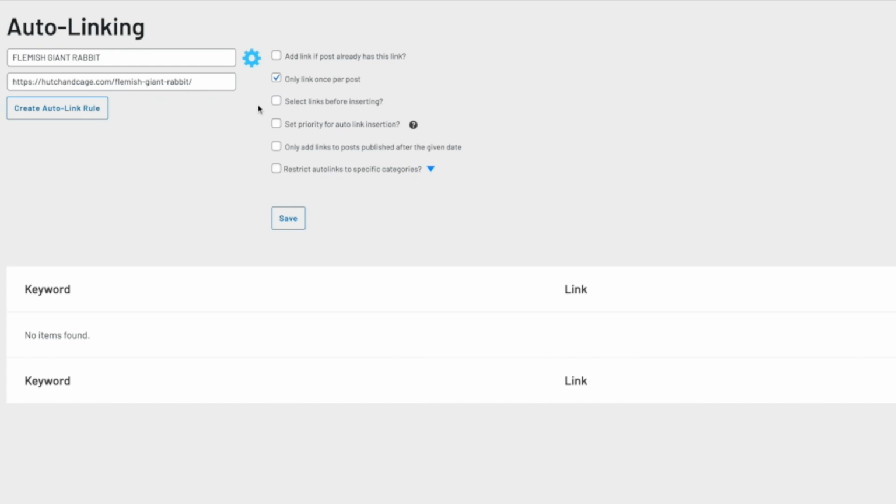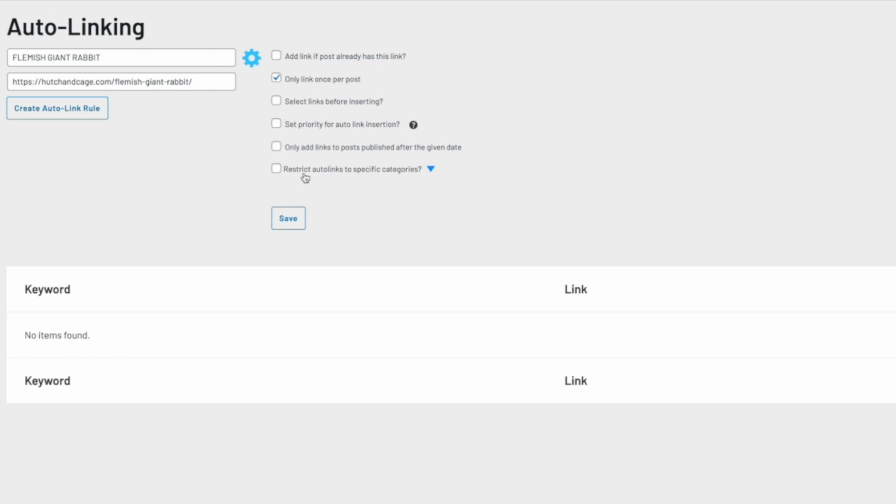So if you have 50 articles and you point them all to this one main complete guide, you only want one link per post going onto this website. Because otherwise you're going to be cluttered on the post with dozens and dozens of links. So I add one link per post to this complete guide here. And then you can select other functions on here.